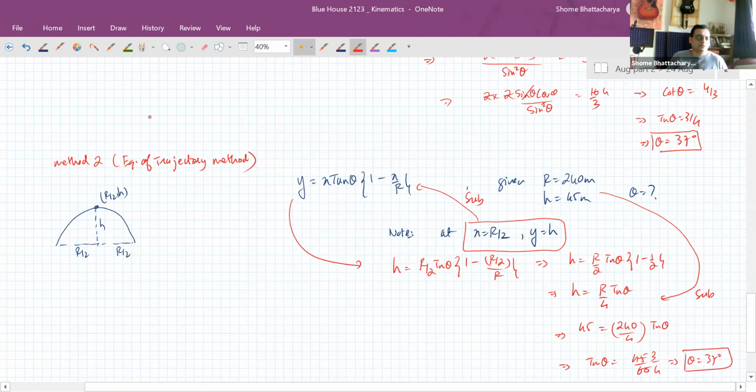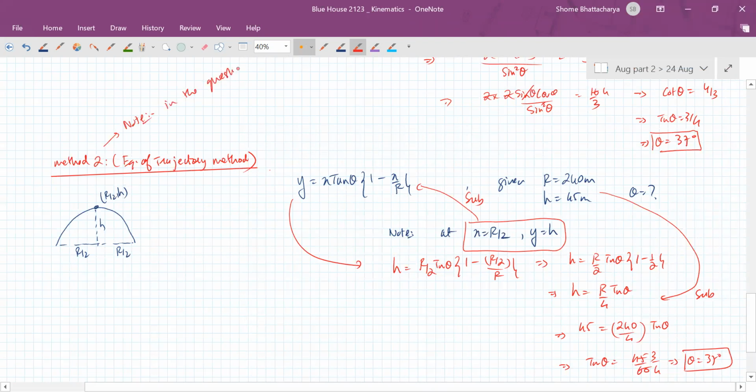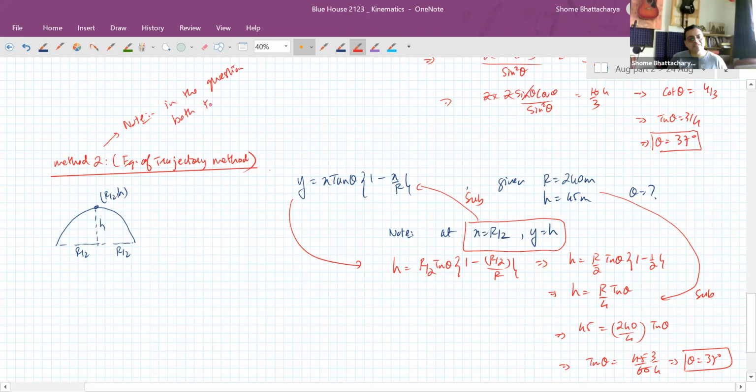So now how will I be able to gauge, by looking at a question, that the equation of trajectory will give me a shortcut method? Anything that does not involve time is a geometrical thing. So here notice that in the question, both the data given and the unknown quantity asked, the one we have to calculate, both these things are time independent.